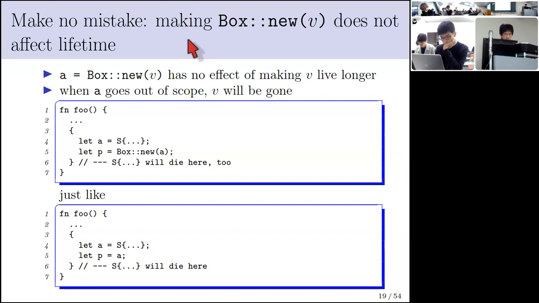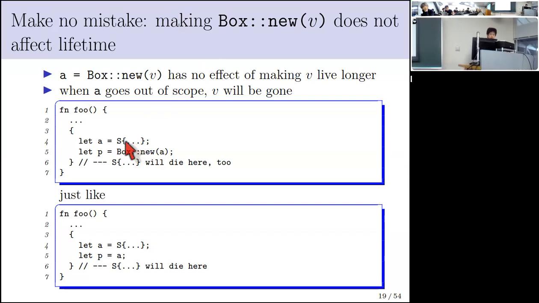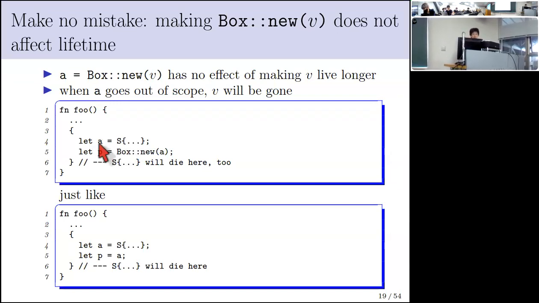So a Rust data structure lives as long as there's an owning pointer to it. For example, you make a structure here, and this structure lives as long as this variable, because A is the owning pointer to this data structure. And A goes out of scope at this point. So this is where A dies, right?